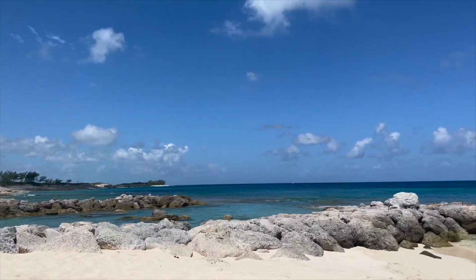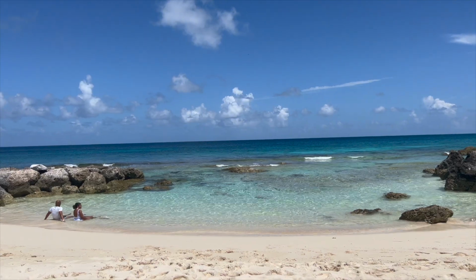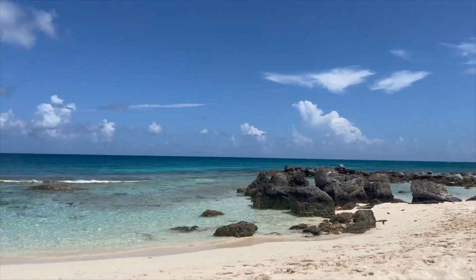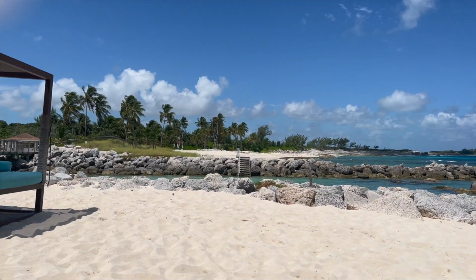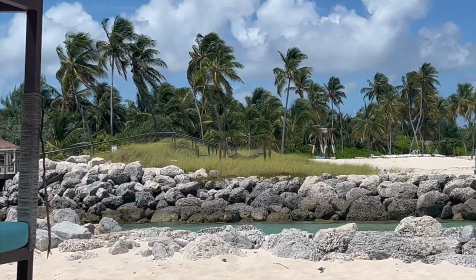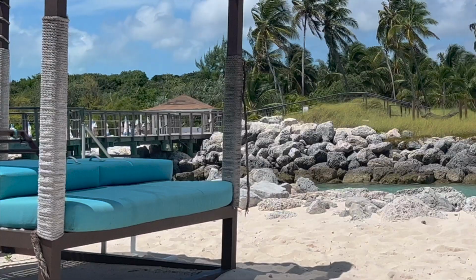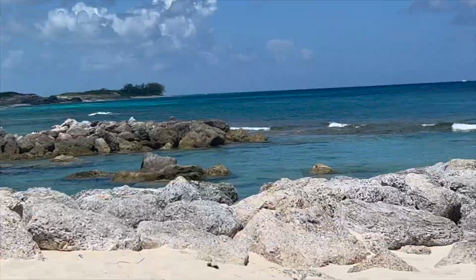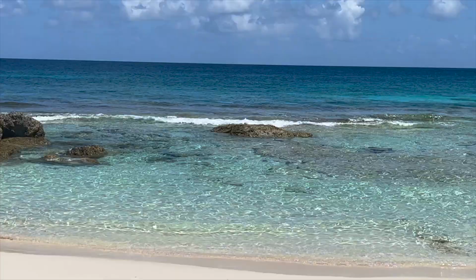This is it. It's so gorgeous. That water is so blue and warm. And then there's the staircases. And you can go down. There's another one over here somewhere. I can't show you, but it's over here somewhere. And then you can just swim in the water. Maybe I'll walk you guys over there, actually.